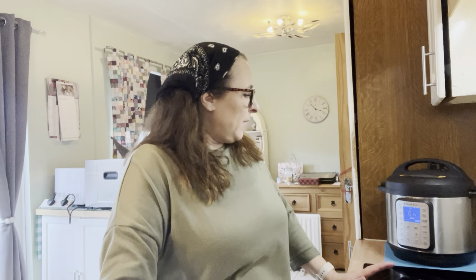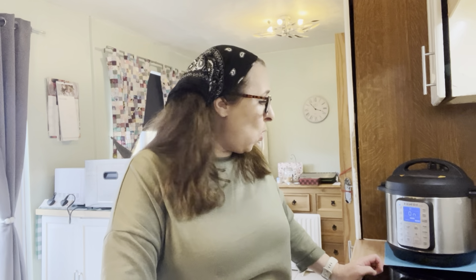So after it's cooked for 10 minutes, the pressure will take a while to drop, probably about 15 minutes. I always leave the pressure to come down on its own, because you get really tender meat that way. After that, I'll just pop it on keep warm. I'll press the keep warm button here. It'll just keep warm till it's ready for us to eat it. It's just a case of putting some pasta on. Grate some cheese, use some parmesan, whatever.